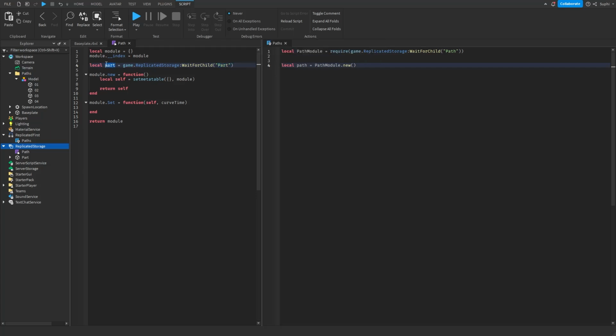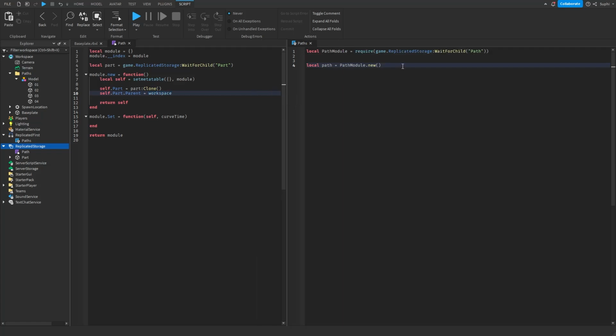And now that we have a reference, I'm going to clone this part and store it within the self table over here. So over here, I'm going to say self.part equals part:Clone(). And then I'm going to parent this clone into the workspace. So I'm going to say self.part.Parent equals workspace.